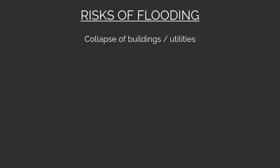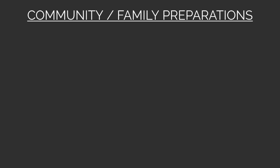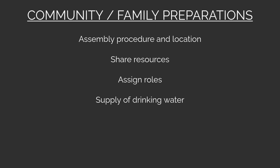To summarize: there are numerous risks such as collapsed buildings and utilities, hidden floating debris, hypothermia and drowning hazards, and disease and toxic chemicals in the flood water. However, communities and households can plan ahead. Communities might plan to assemble, share resources, and assign responsibilities. Households should ensure a supply of clean drinking water and backup power, and optionally prepare an inflatable kayak. In part three, I'll look at adjustments to your landscaping, the area around your house, and the house itself to help keep water from getting in. If you'd rather discuss these strategies directly, feel free to book a project consultation call from my website.